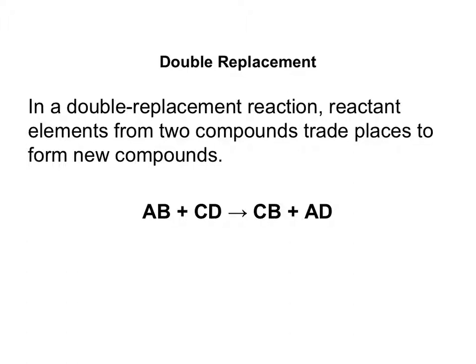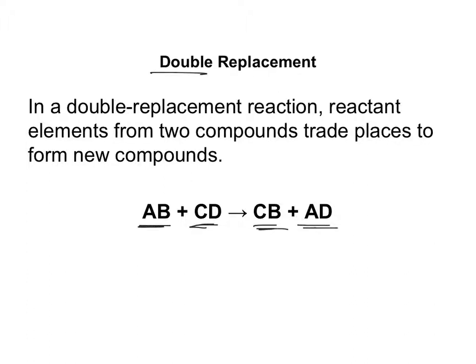Okay, so then a double replacement. So we had single displacement or single replacement. Now a double replacement. Okay, one of the key factors here is that you have 4 substances, 2 reactants, 2 products, both compounds, right? So in the single displacement, you had an element in a compound. In a double replacement, you have 2 compounds on both sides.